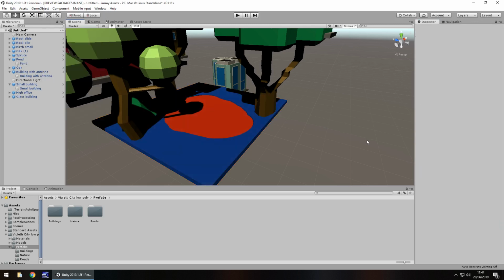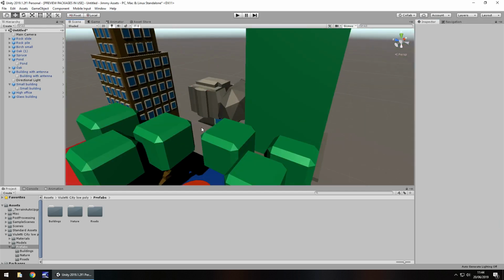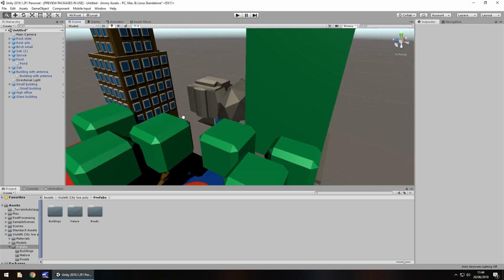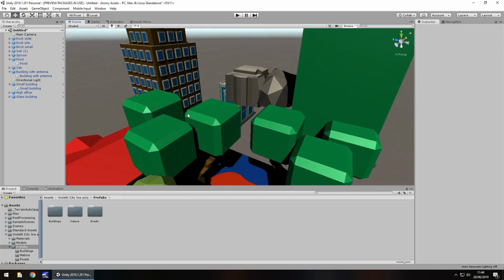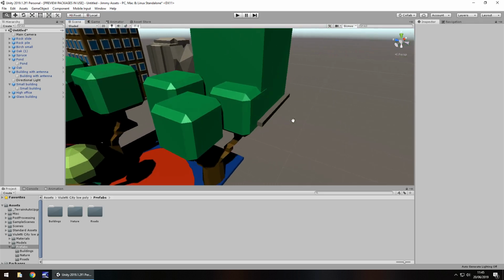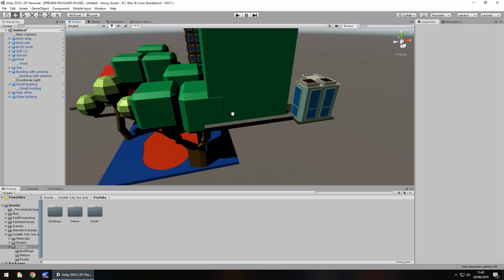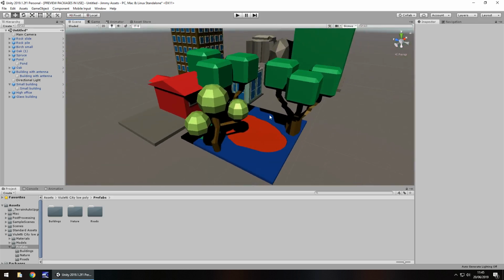So yeah, as you guys know, I don't rate assets. I either recommend them or I don't. And I think I'd recommend this asset, but not to everybody. If you're a well-off developer, if you're quite experienced with Unity and you know you want to create something really impressive, then this probably isn't for you. But if you're new to Unity and just want to play around with some assets, this is a great asset to play around with. You'll be able to create loads of different things with this, prototype your own game, and really get to grips with how Unity works with its models, how you can manipulate models, and even walk around in a world. So yeah, I'd recommend it for probably most people in Unity.